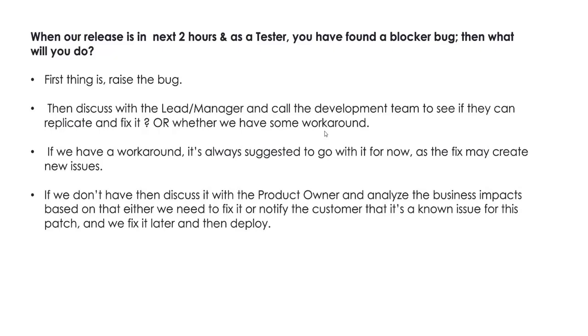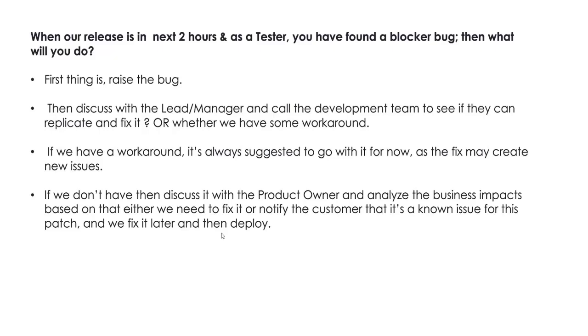If we don't have a workaround, discuss with the product owner and analyze the business impact, based on which either we have to fix it, or notify the customer that it's a known issue for the patch and we fix it later, and then deploy. This completely depends on the severity of the defect.